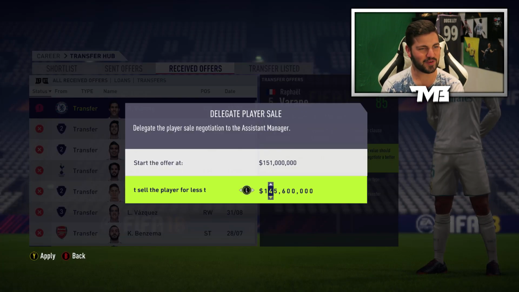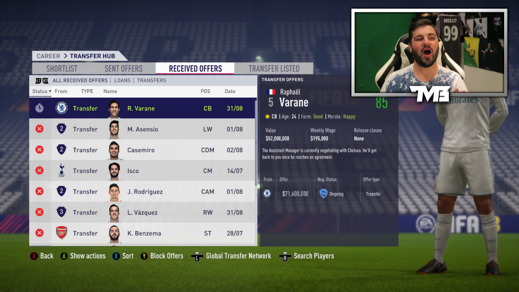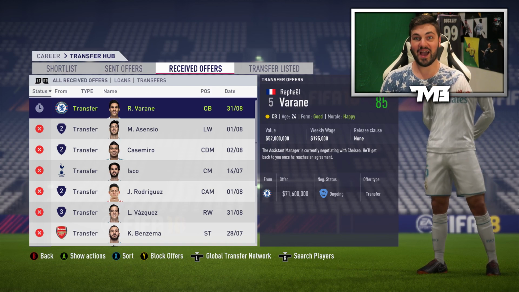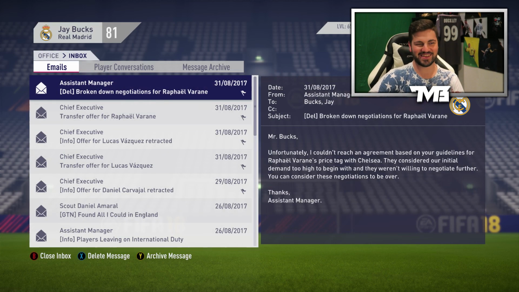Start the offer at 151 million, because I know that there's really no point in me even trying to do this. 150 and 151 is don't sell the player for any less than. If my assistant manager or whatever can pull it out of his you-know-what, then yeah, maybe it'll happen. Are Chelsea willing to pay 3 times the amount for Rafael Varane? I didn't think so. All right, I think we're about done for this first window.